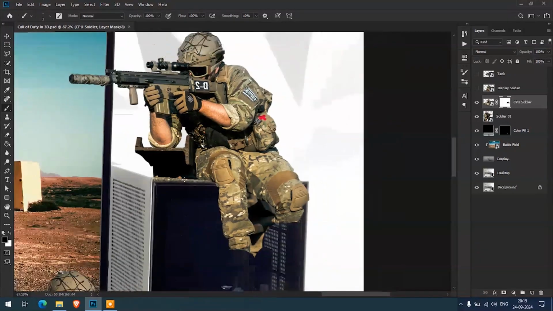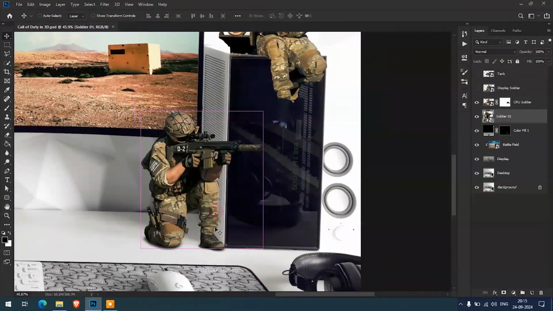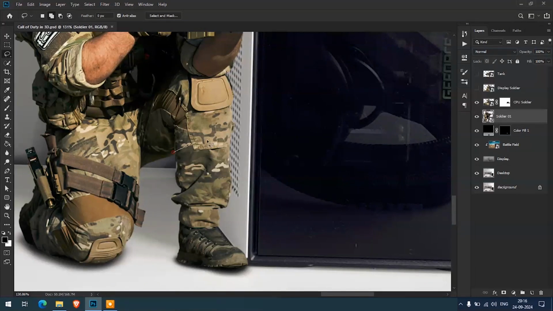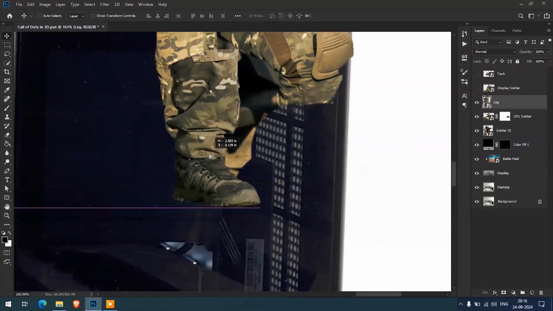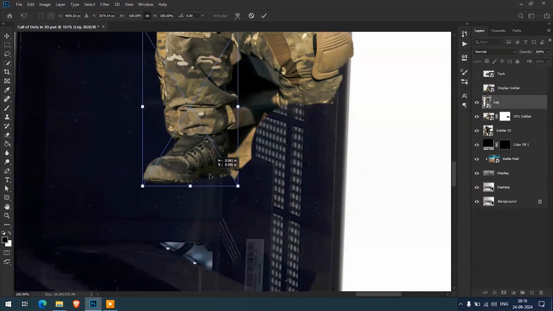Our CPU soldier does not have full legs, so we'll borrow a leg from this soldier. Make a selection around the leg and make a copy of it by pressing Ctrl+J. Rename this layer as leg, and make it a smart object by right-clicking on it and choosing Convert to Smart Object. Press Ctrl+T to transform, and right-click on it and select the Flip Horizontal option.